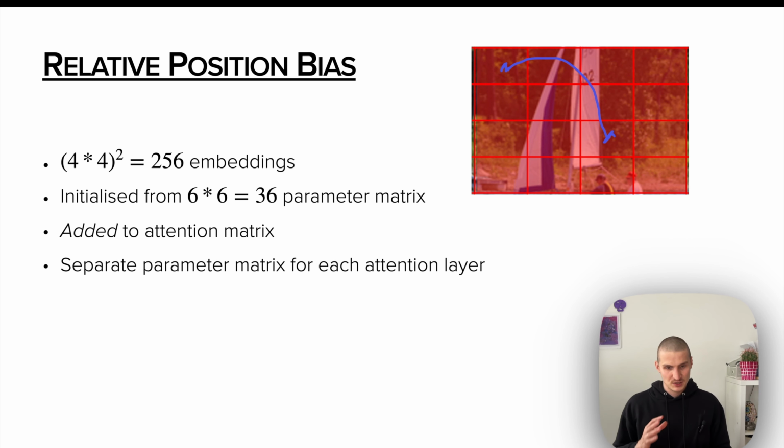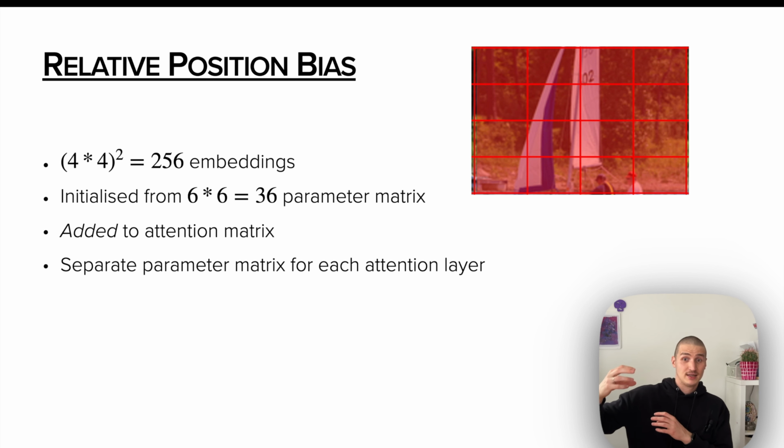And finally, another difference to the classical positional embedding is that we can now do that at every layer. So in ViT, in DETR, we only initialize positional embedding once at the very beginning and then just add it to the input, and then layer after layer after layer, we're not adding any extra positional information. Here we have a different positional bias matrix for every layer. So in the middle of the first layer, we have the first set of positional biases. For the second layer, we have the second set, and all of them are trainable. So this is another major difference.